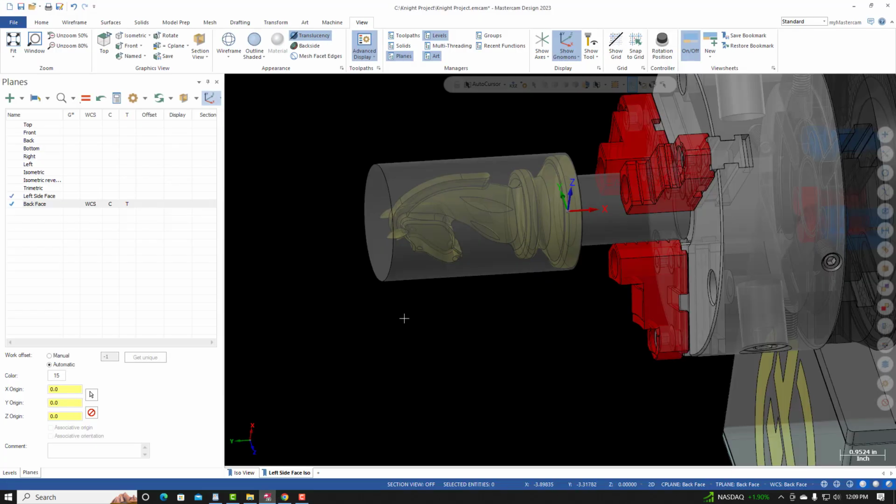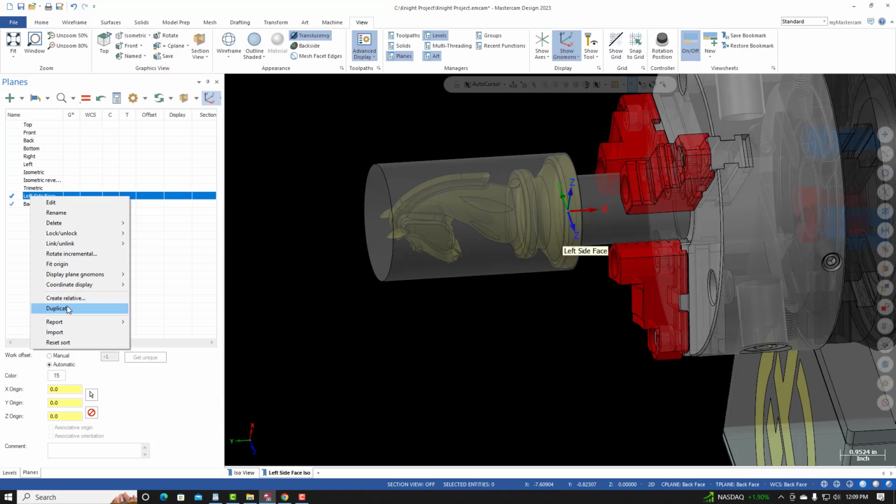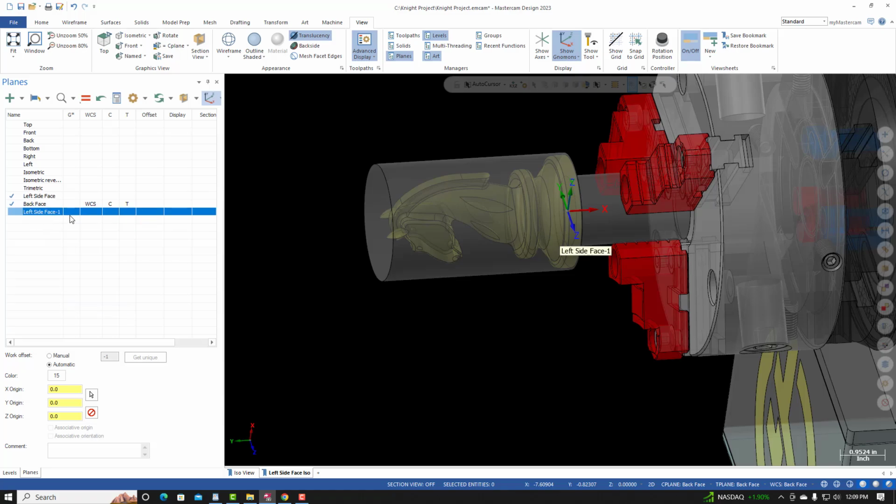I'll go back to Mastercam. I'm selecting the left side face again. Right click, duplicate. On the copied coordinate system, right click, rename. Call it right face or right side face. I'm going to follow the instructions. I'll call it right face. I'll hit equals. It has the same orientation as the existing left side face.